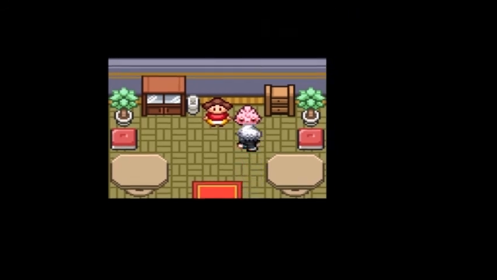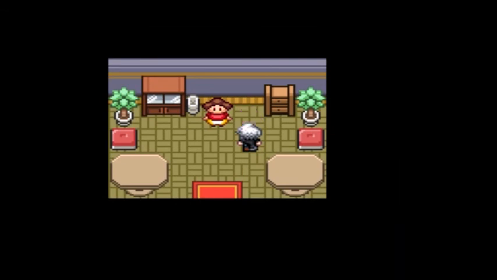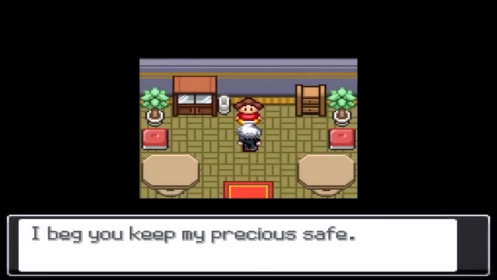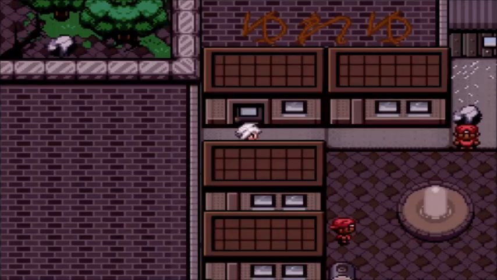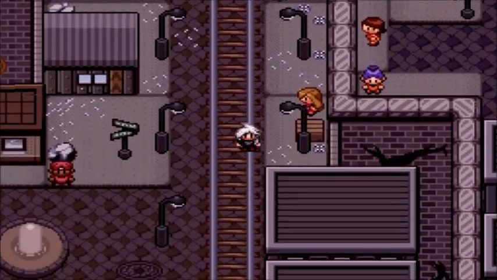So I get to have the Igglybuff now? Okay, I don't want the Igglybuff, but I guess we'll keep it. Alright. So that's how we get the Igglybuff. Okay, cool. So, yeah, that happened. Anyways, I guess we'll continue on.